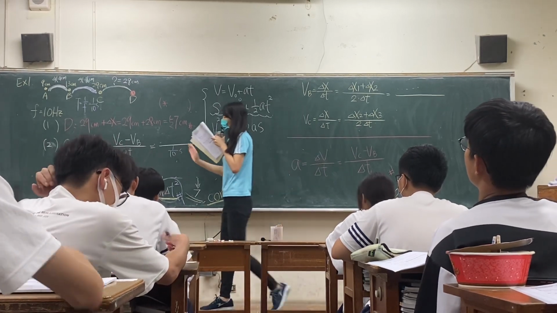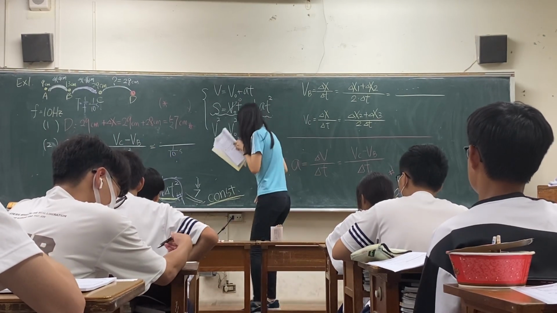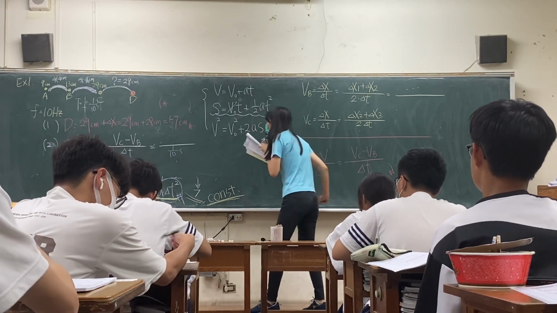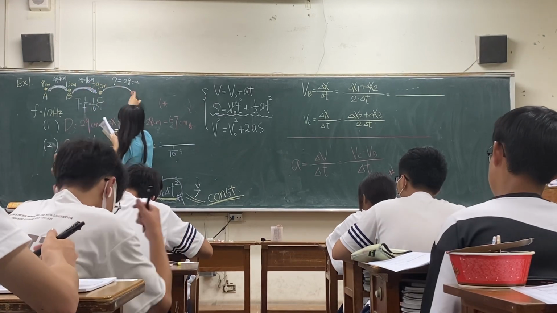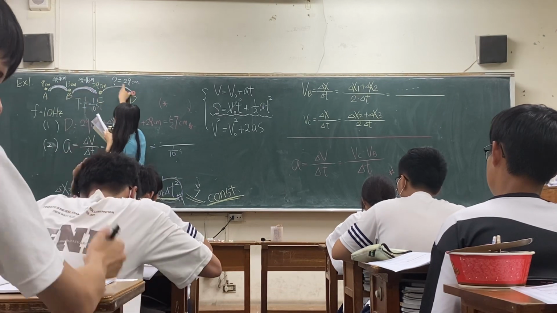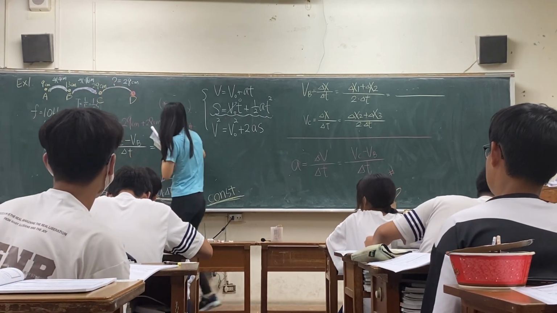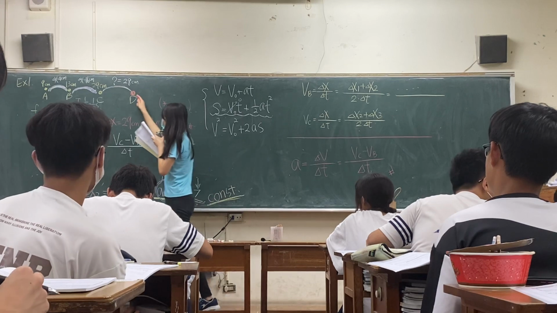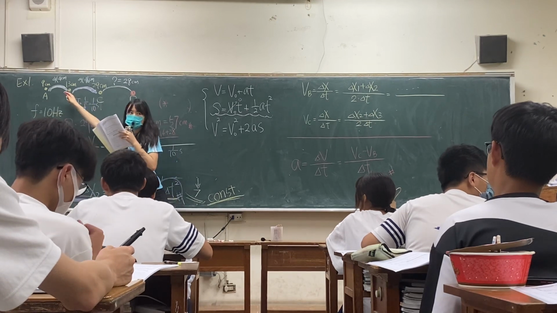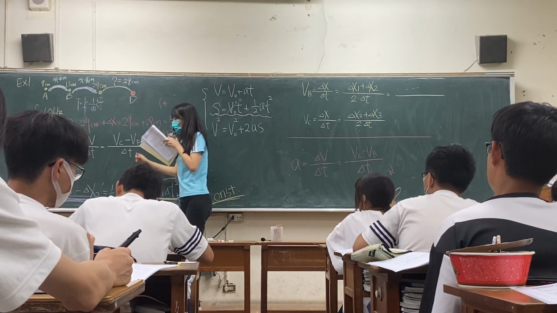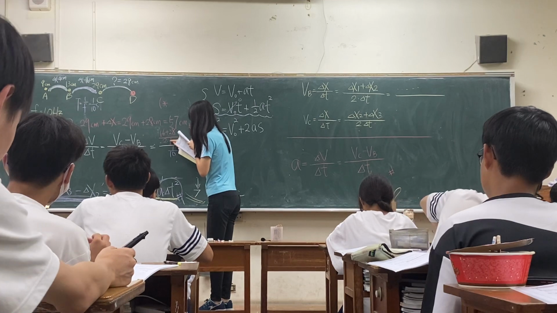Then, how do we calculate VC? How do we calculate VB? Then let's do that, okay? VC, we have to calculate the average velocity between B and D, right? The average velocity. So we use 16 plus 28 over the time between them. Again, what is the time between B and D? Is that delta T or 2 delta T? 2, good job. So 2 delta T.